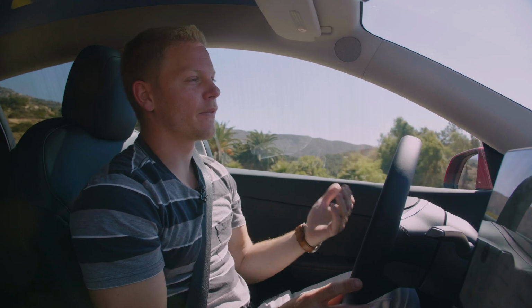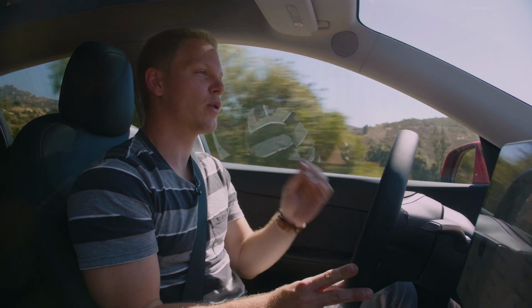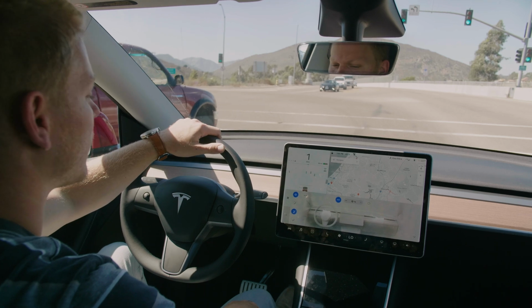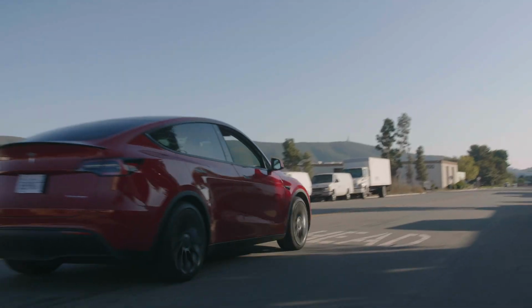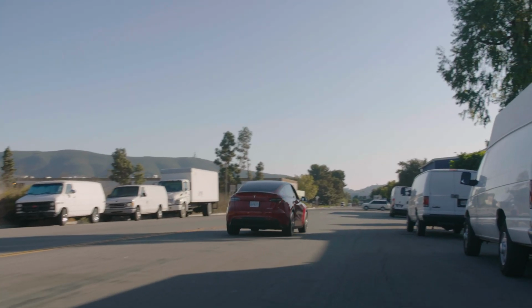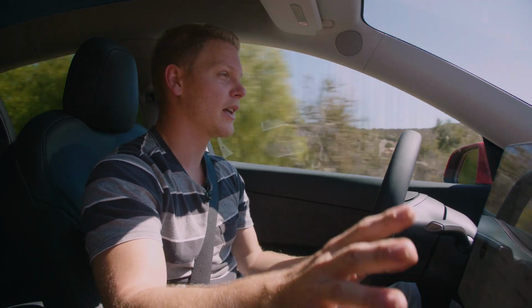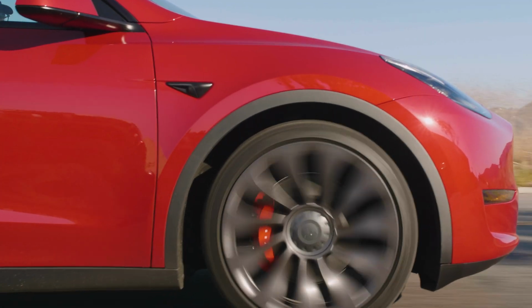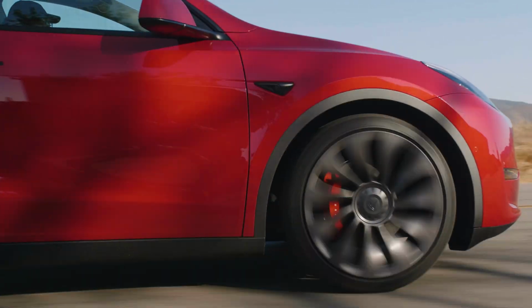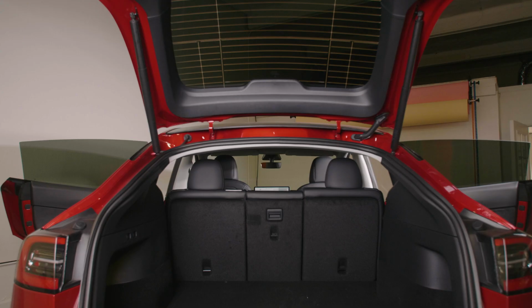That kind of leads me into one of my favorite features of the car, and it's such a subtle feature, but I feel like it's a really cool thing for the car to be able to detect, and that's the green light chime. So literally you have a setting here that you can turn on, and it'll basically ding when there's a green light. It's cool because, say you're looking at your phone, say you're just trying to adjust your navigation, whatever it is, at the stoplight. That being said, safe driving, guys. Don't drive distracted. I'm just saying that when you look down, you're looking at your kids in the back, whatever, it'll basically ding and say, hey, the light's green.